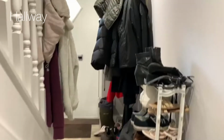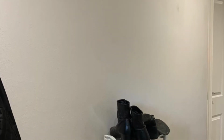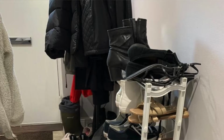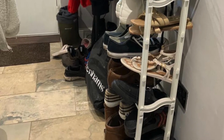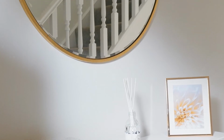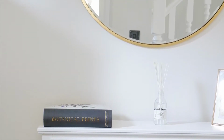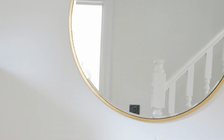Right, so as you walk into the space, the hallway had a lot of storage needs. We needed somewhere to store shoes, to store coats. As a narrow space, the color wasn't doing a lot for the space, because it was just making it look quite gray and quite tired. So it was very important to uplift the space and keep it simple and minimal. We added a console table, a really shallow depth console table in that space. Important not to have anything too precious on there and nothing too deep as well in that space.